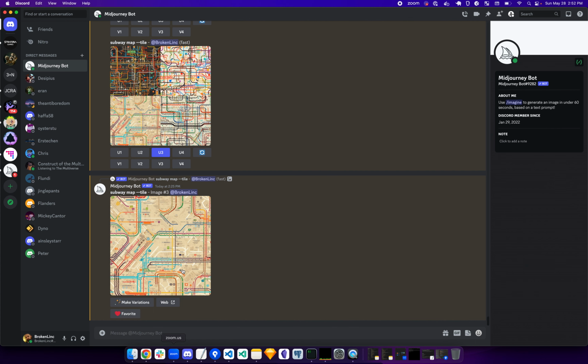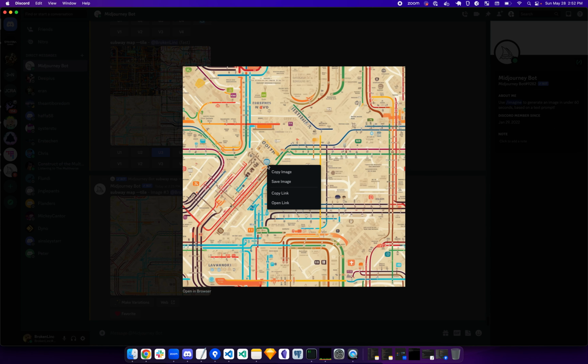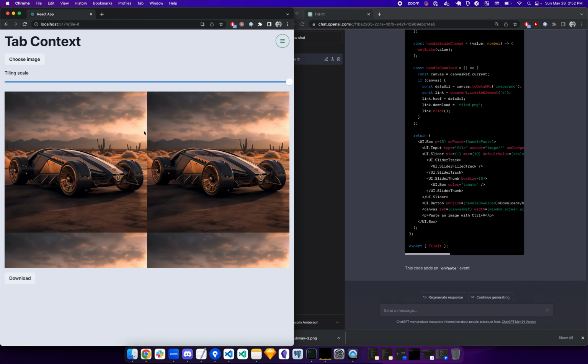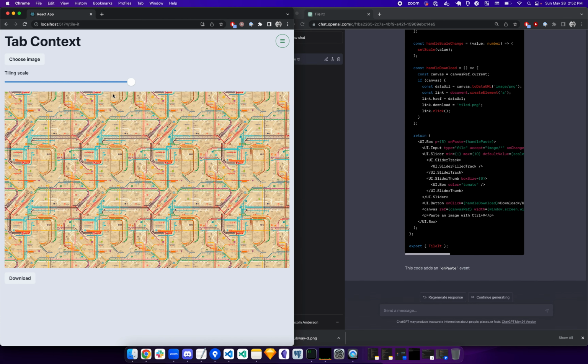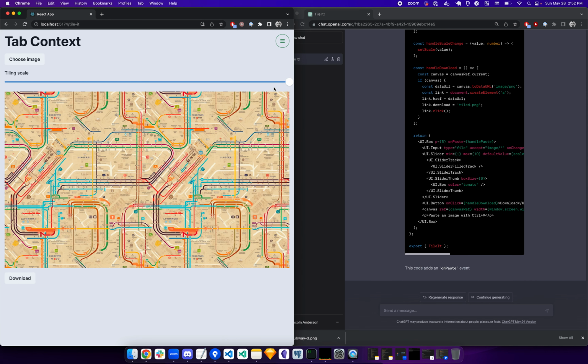I have Midjourney. I'm gonna open this image we were looking at earlier, copy it. I'll go over to my tool, paste. You can change the scaling. I didn't talk about this, but you can change how much you want it to scale.